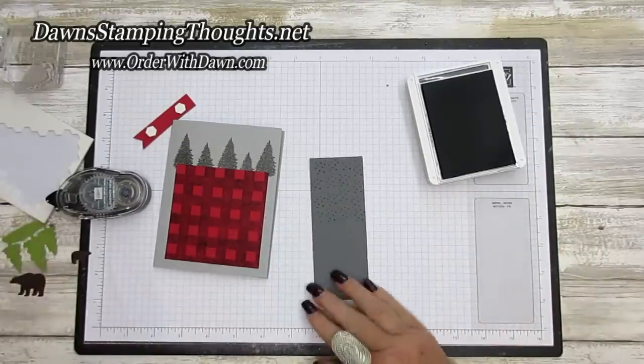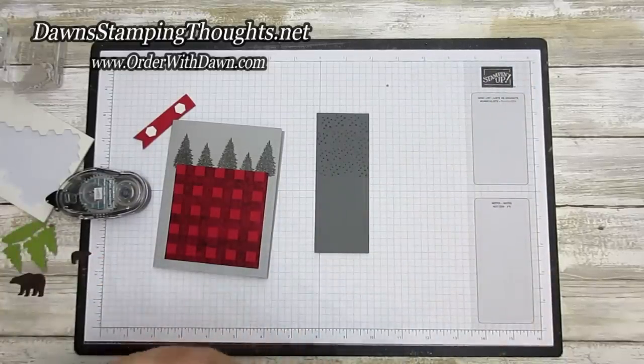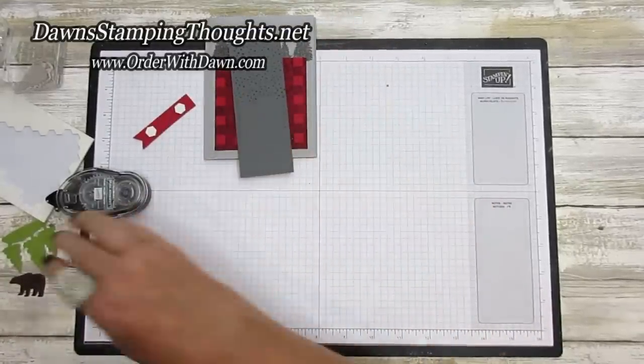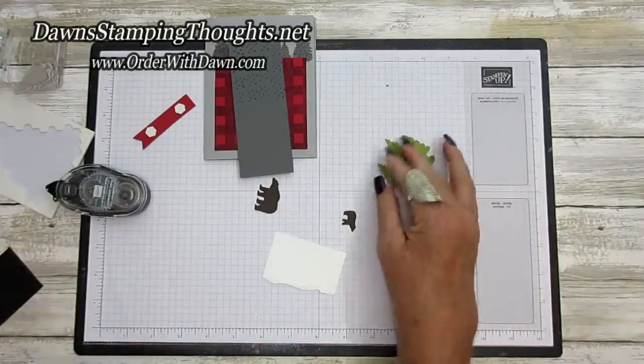Okay, that's about it. So not even halfway down the strip. Just wanted to add some images to that layer as well. All right, so let's go ahead and bring in our Whisper White piece so we can build up our bear and our little tree scene. So I'm going to pop the trees up on mini dimensionals.